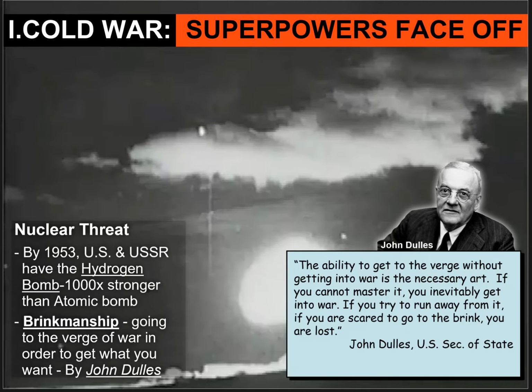He appointed firmly anti-communist John Foster Dulles as his Secretary of State. If the Soviet Union or its supporters attacked U.S. interests, Dulles threatened the United States would, quote, "retaliate instantly by means and at places of our own choosing," end quote. This willingness to go to the brink, or the edge of war, became known as brinksmanship.